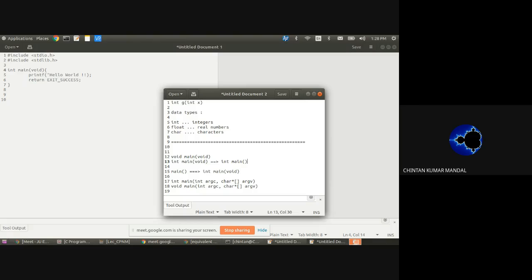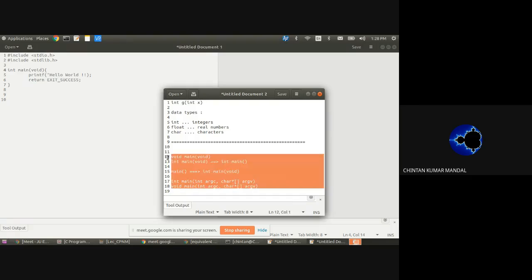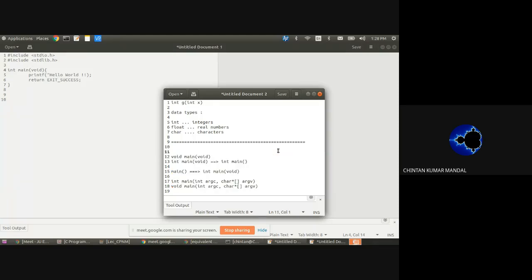But this is how your main has been defined. You cannot go out of these rules. Main takes either void, meaning it does not take in anything, or it takes in something. That is all. This is basically the closure of main. So what it can take, it can only take these things: the int argc, and argv, an array of character pointers.